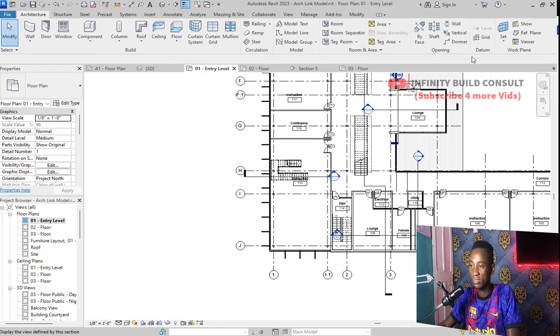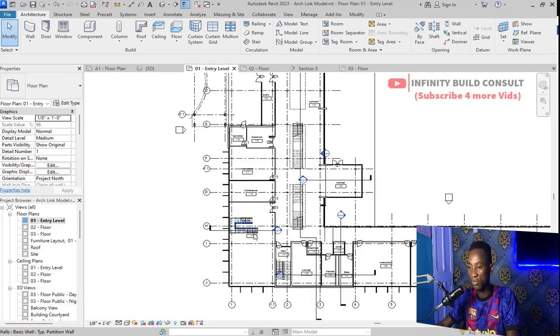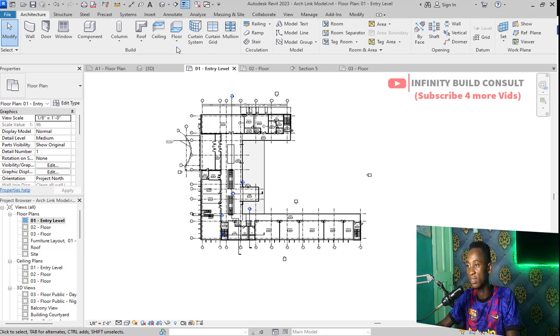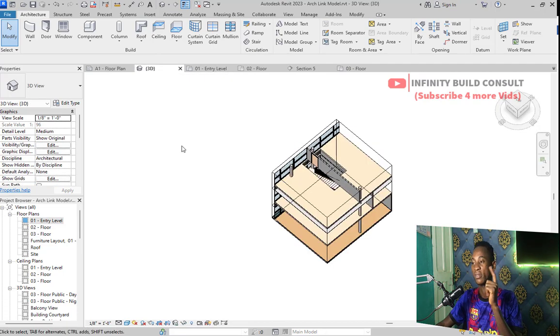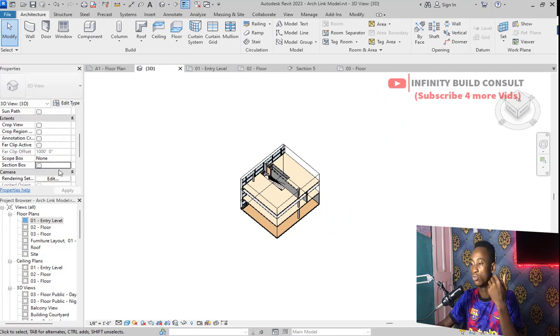So we are still on the open area. I'm going to also try and use open by face to create a void in the wall. So I'm going to take another section again. First of all, let's locate where walls are. The section box that we did, we are going to undo it.